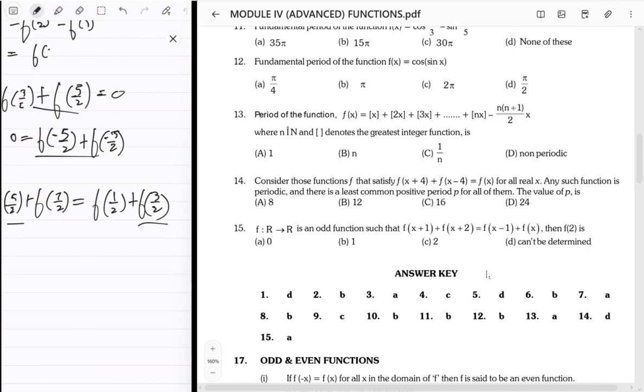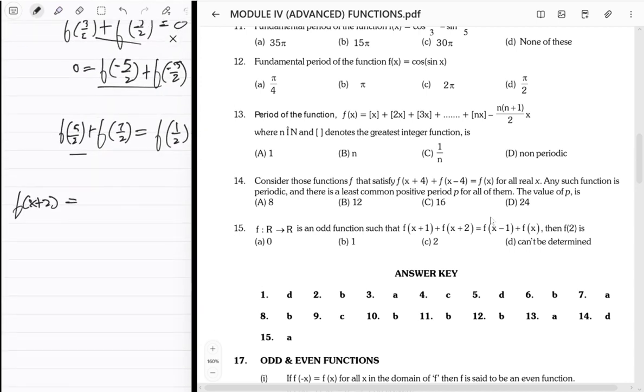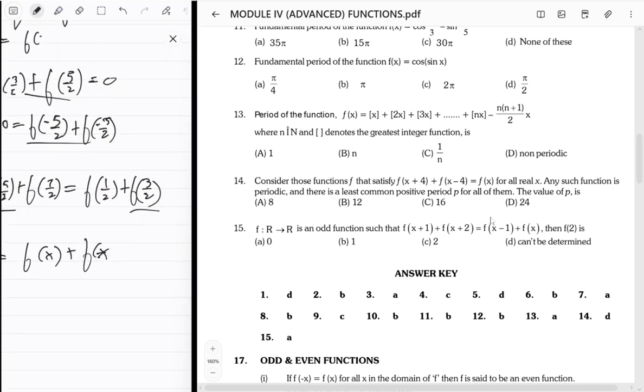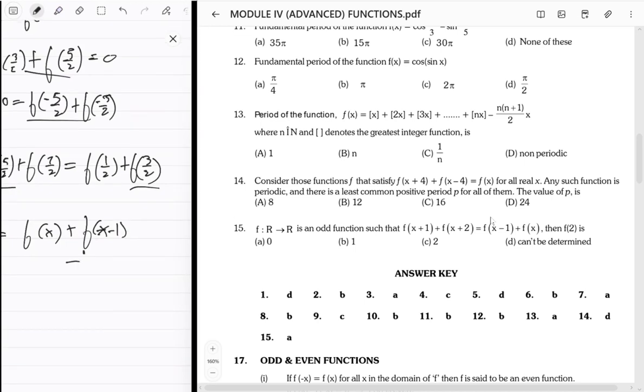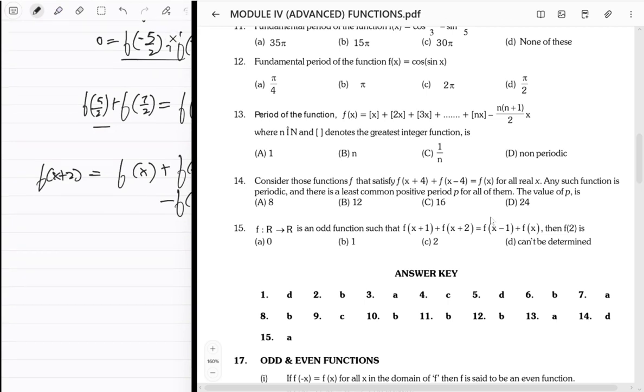Yeah, that isn't helping out. Okay. f of 3 upon 2 plus f of 5 upon 2 is equal to 0. Here's some kind of periodic function. So what if the period is 1, right? Well, sure, you can try that out. Hey, you know what? Yeah, let's try that out. f of x plus 2 is equal to f of x plus f of x minus 1 and negative f of x plus 1. So our guess is that the period of x is 1, right?